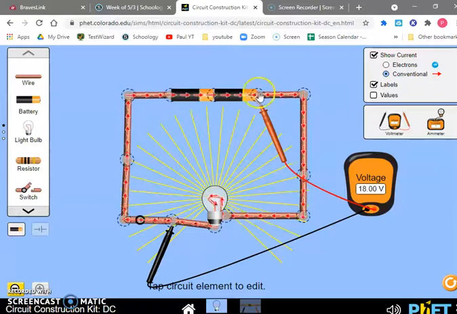Okay, so if we measure potential voltage about a battery, we have to eventually learn what to measure about the flow of charge. Okay, so it's not the amount of charge that matters, but it's the rate at which the charge is flowing. In other words, charge per unit time. And that's called electrical current. It's very similar to current in a river. You can have a fast-moving river, but if it's a very narrow river or a stream, you don't have a lot of current because there's simply just not a lot of water flowing by.